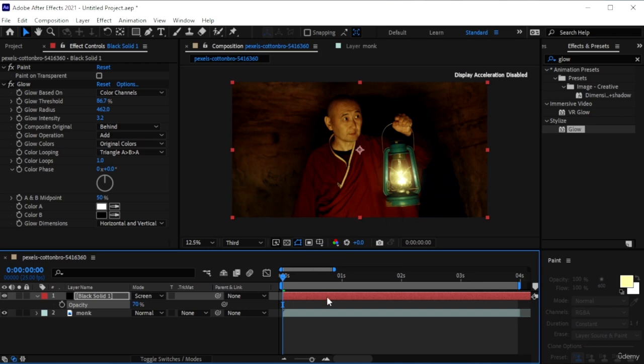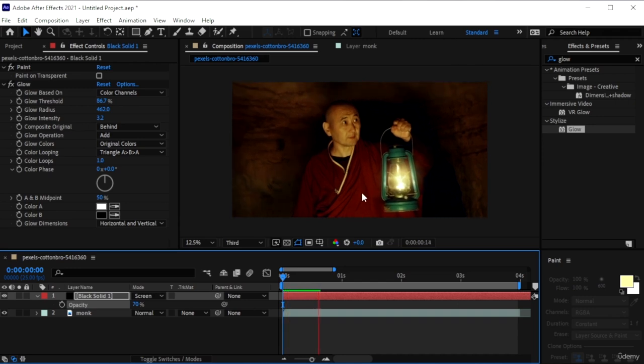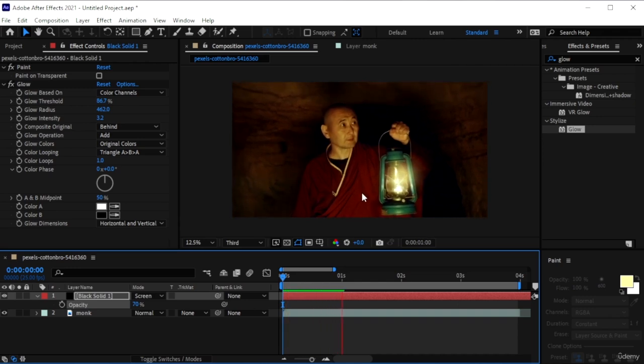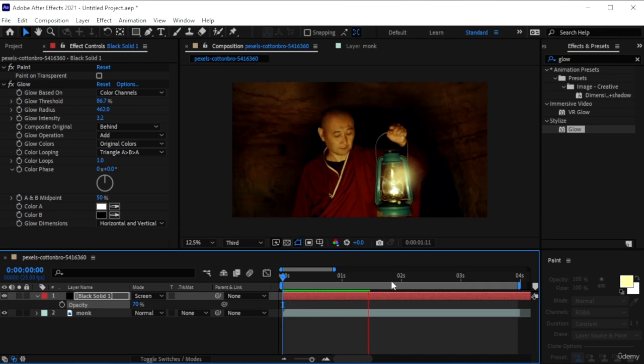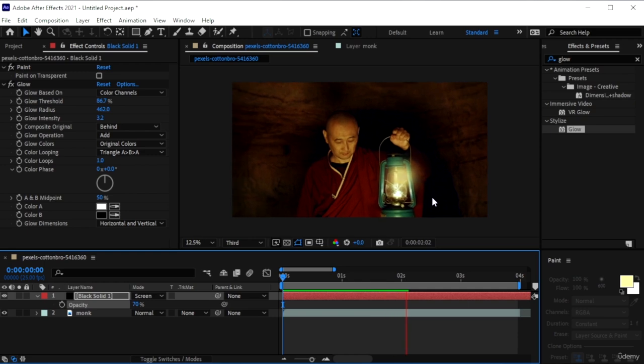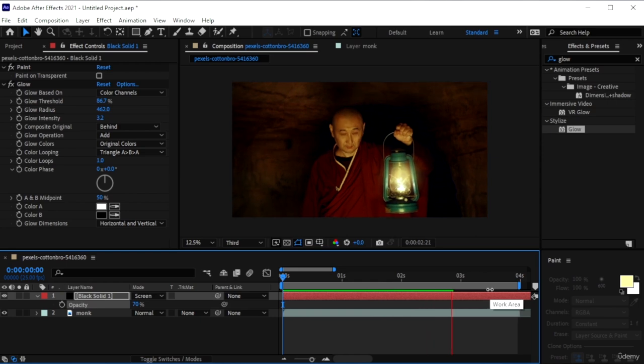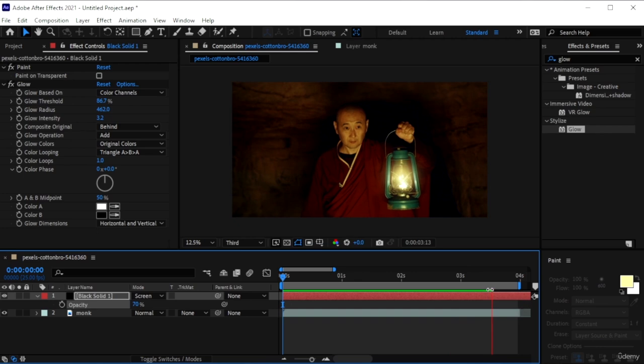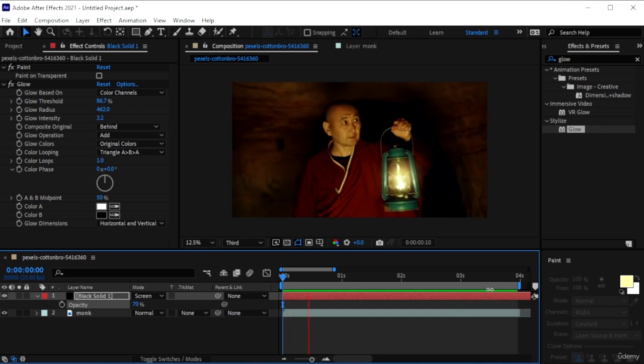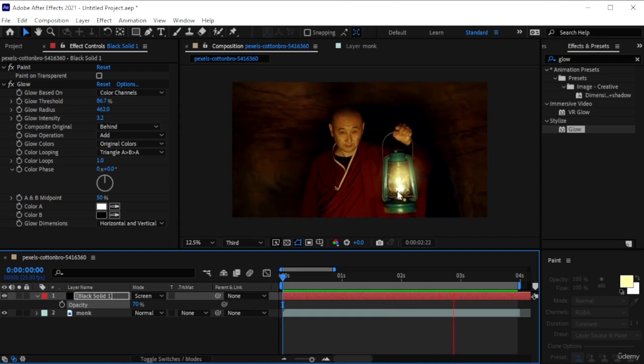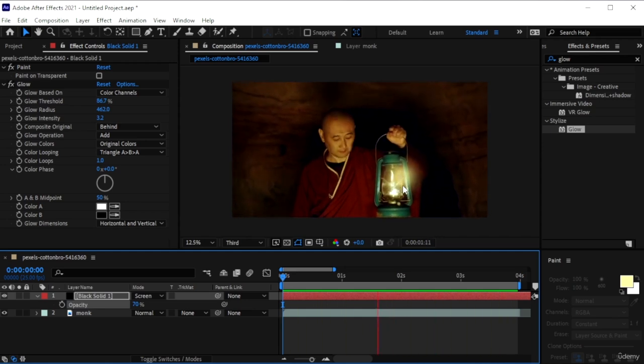It works as well. Alright, now that we have this glow effect, the problem is that we have a video. And once I play this, basically the black solid that we made is still in one position. And as the video moves around and so does the lamp, you can see the glow just separates from the lamp itself because it's still. Let this load and then we can see. So what we need to do is just connect this effect that we just did to the lamp itself. You can see it starts to separate. Here's our glow, the lamp is there, and it's just not connected.